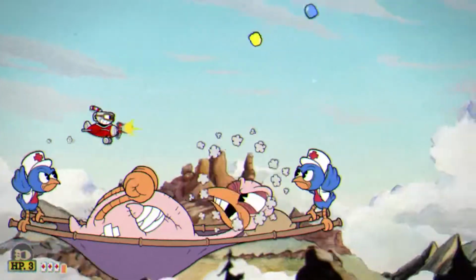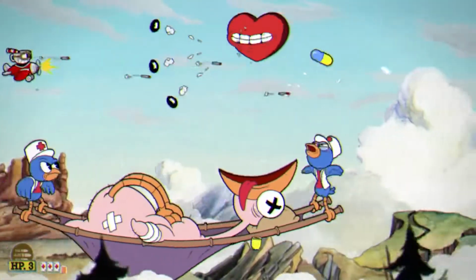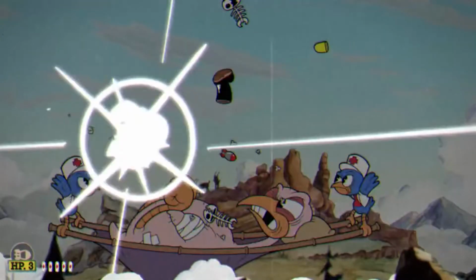The only time you should switch back to bullets is when he kicks his heart out of his chest because you can damage that instead. Otherwise, keep dropping bombs on his stomach.